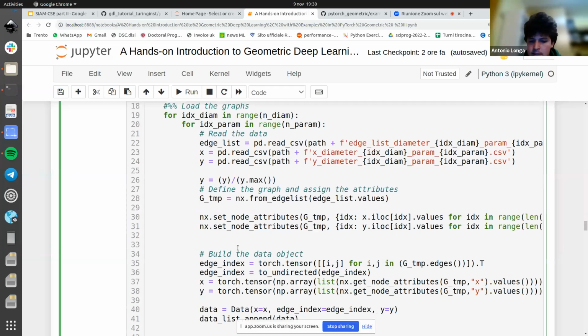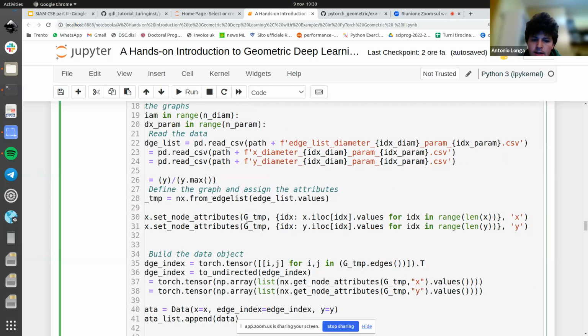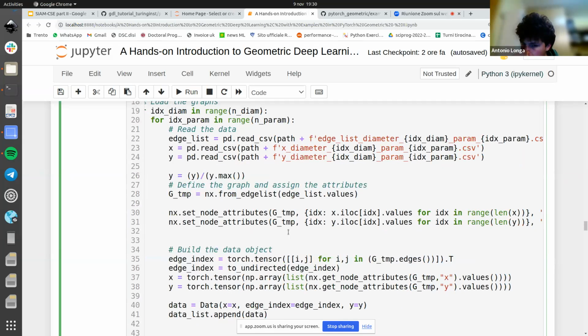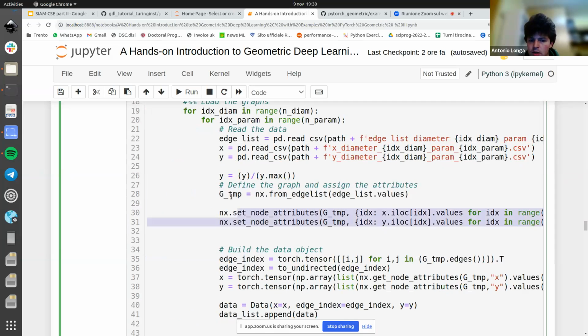And in this case, we are doing it manually, setting the node attributes of the loaded graphs, okay? Those are just information that we have in the CSV file, and we load it manually. But once again, if you have your network stored with NetworkX or GraphML, you can just load it, and you already have node features, edge features, all the information you need, labels, whatever you need. So this part of code is just needed to read the data.